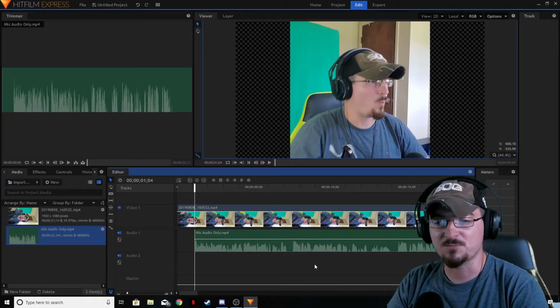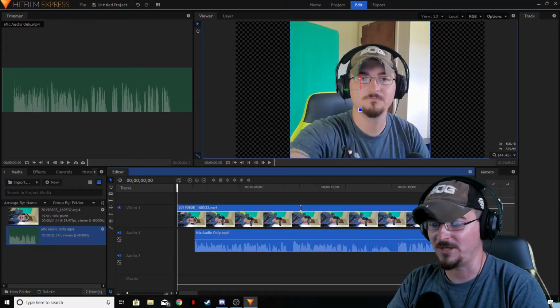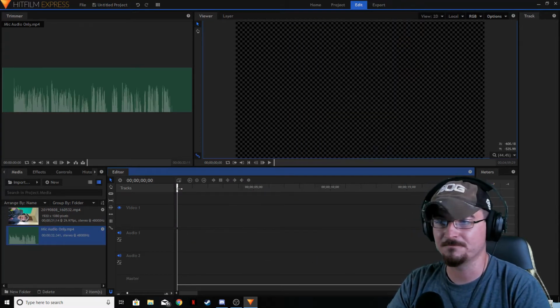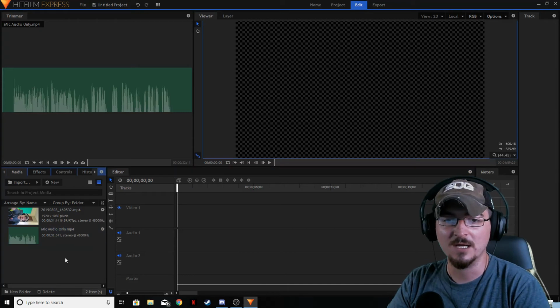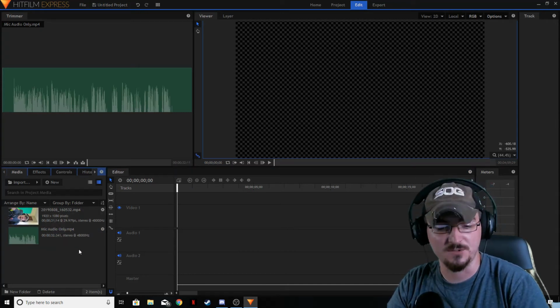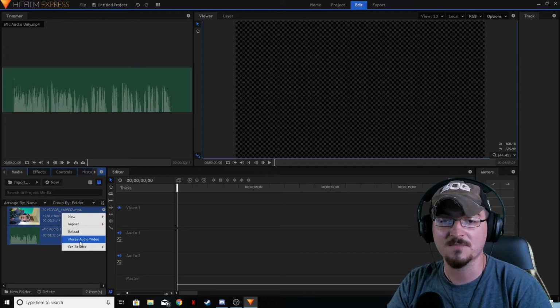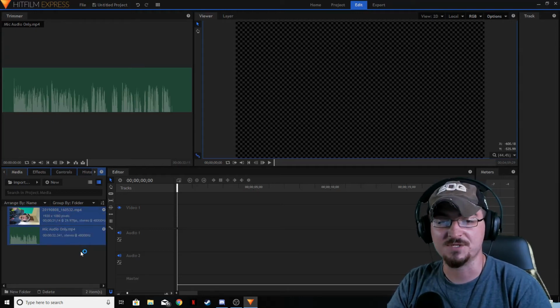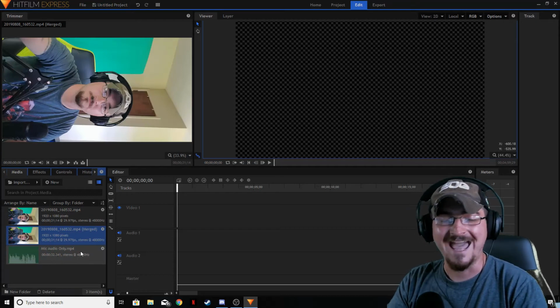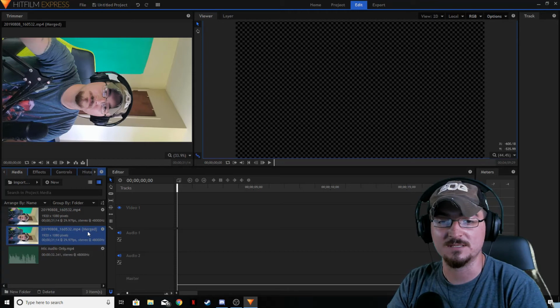Now, the short way is probably the easiest, most simple of ways to do it. Okay, we're going to go ahead and delete everything out of the editor because we don't need those anymore. You're going to highlight the two files that you want to sync or merge. Okay, so you're going to hold Control, click both of those, or you can drag and select all of them too. We're going to select both of those, right click, merge audio video, and it's just going to take a second and it'll add the merged audio video file as a third one. Of course, you can see it says merged on it.